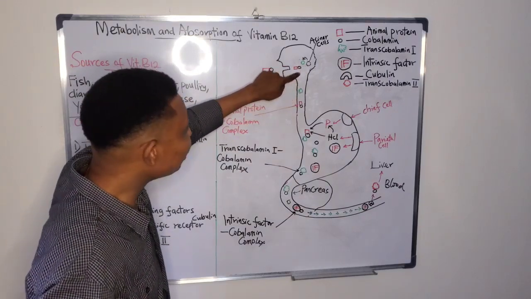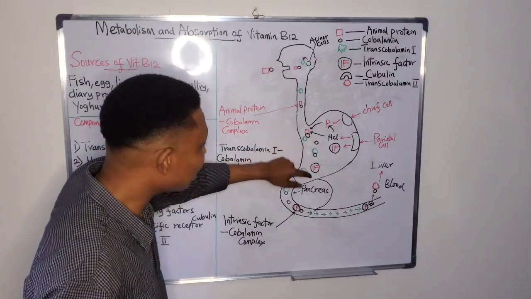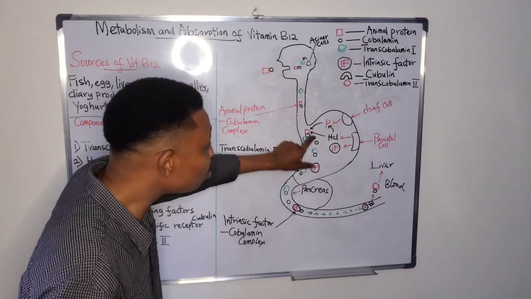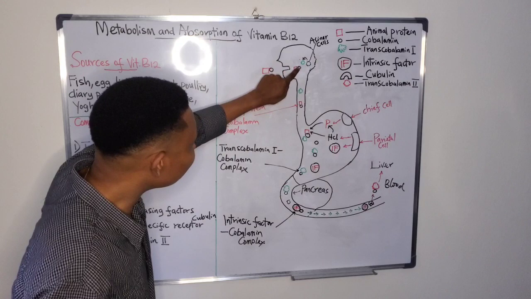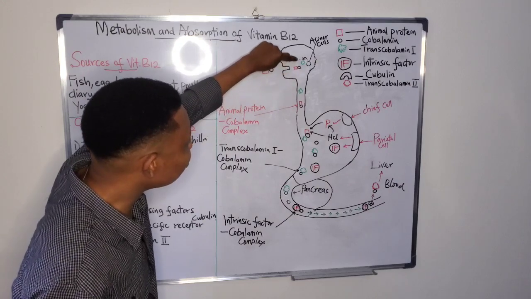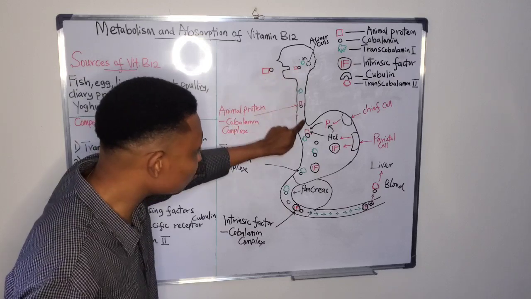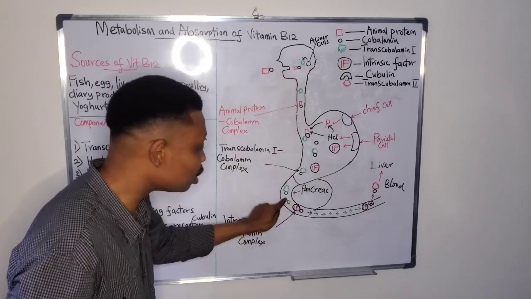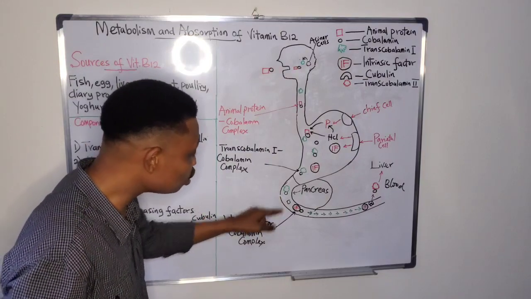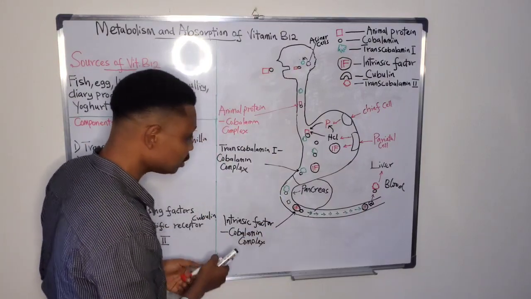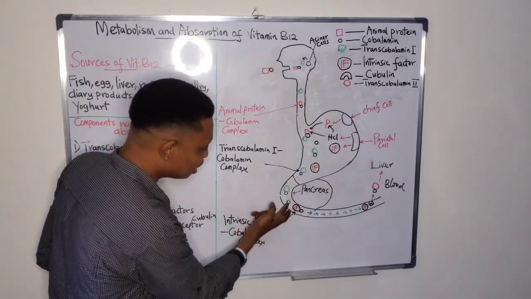When it gets bound, it will move along into the stomach, and in the stomach, it will also not change. It will move directly from the mouth, after the binding of transcobalamin 1 to cobalamin, down through the esophagus into the stomach and then to the duodenum, the small intestine. It is in the duodenum that trypsin will act on the transcobalamin 1 and then dissociate.